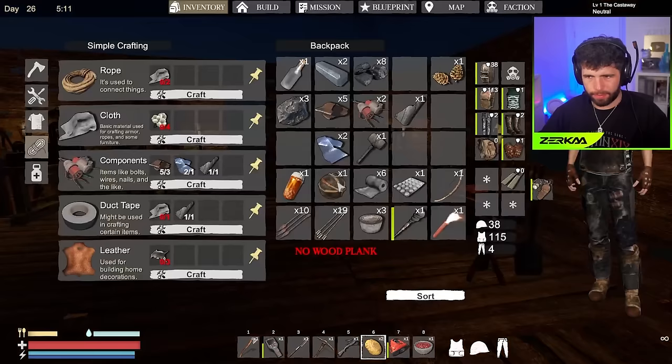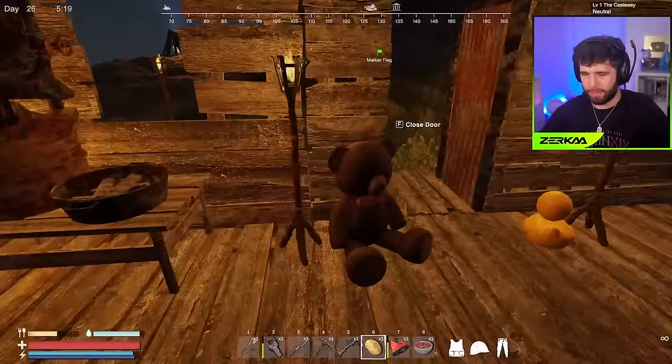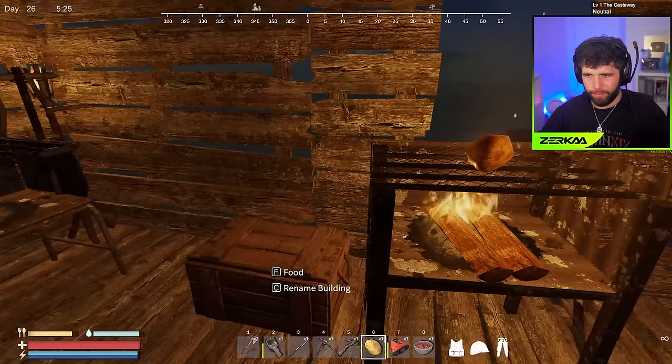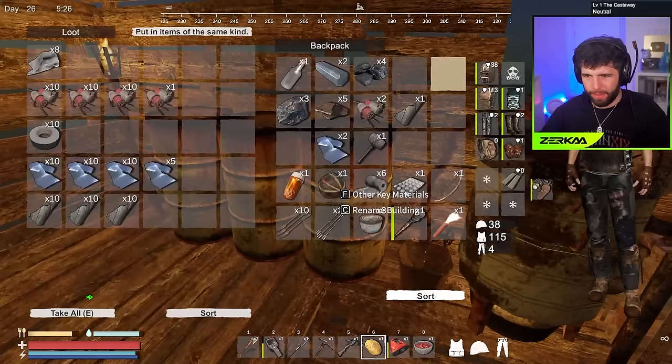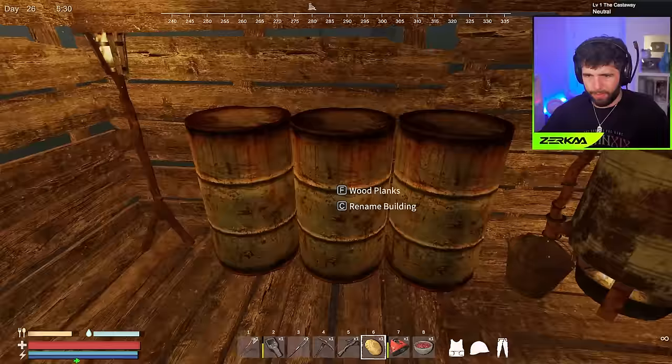Oh, I haven't added food to that one yet. Screw it, I have potato. Keep making charcoal for you. Glass goes there, components goes together. Working our way through some of our loot.